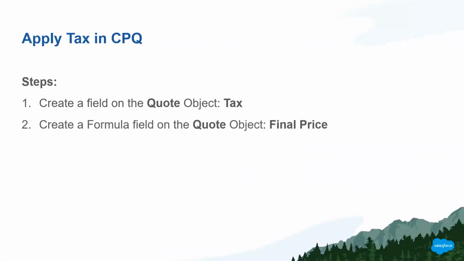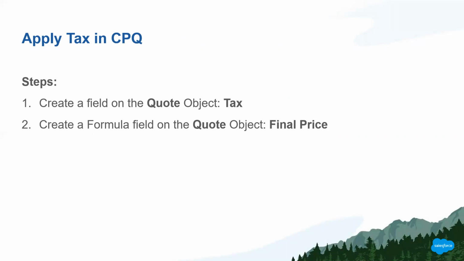What I want to do next is to create my final price. Now remember that I told you that I will not be using the net price as my selling price because it doesn't take taxes into consideration. So I will have to create a new field that will take taxes into consideration. And this field is called final price, okay? And it will act as a substitute for the net price, meaning that I will no longer use the net price as my selling price, okay? Because it doesn't include the taxes applied. So let's go see this, okay?